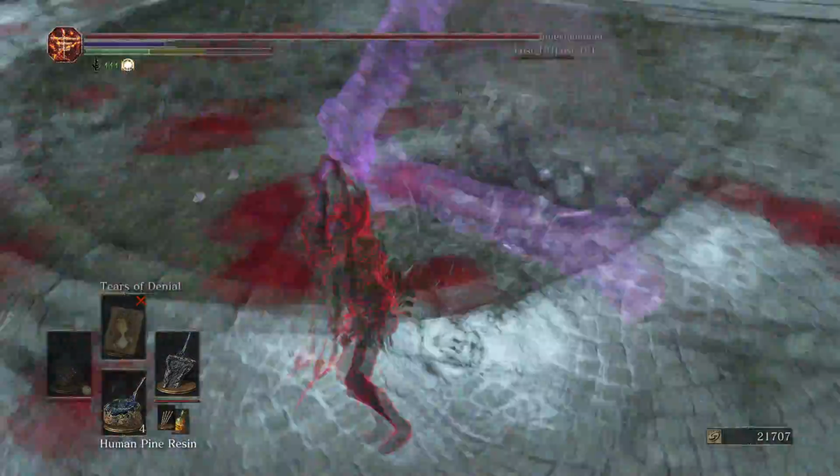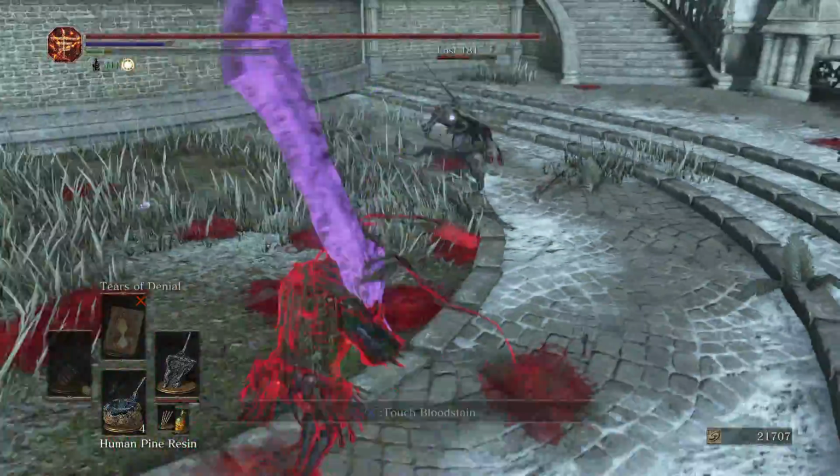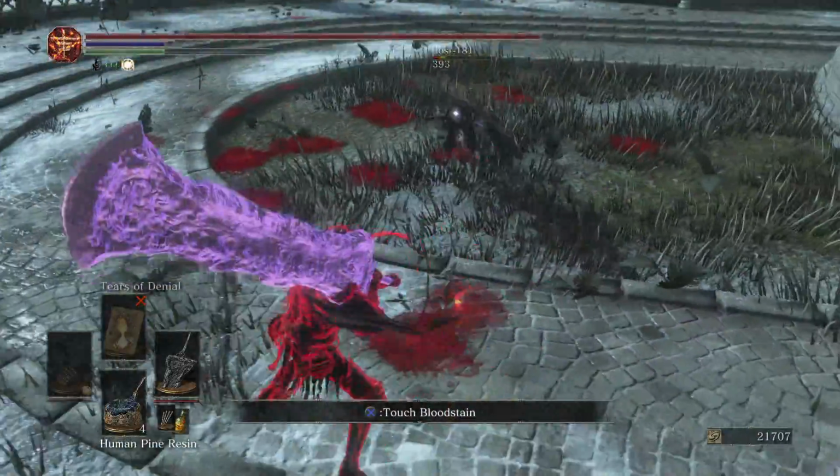But anyways, guys, that's pretty much going to wrap up this video. I made this specifically for somebody who requested me to review the Fume Ultra Greatsword and give him a few tactics. So hopefully this video helped. Let me know what you guys think, if you want to see any other specifics, builds, weapons, whatever it might be. And again, this is all subjective based on my own opinions.